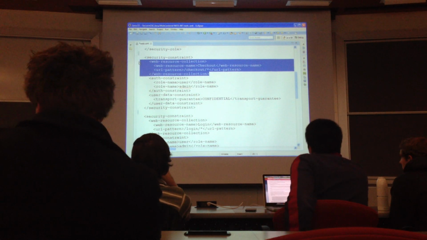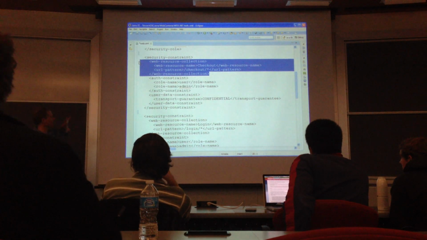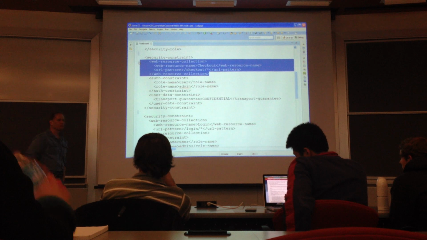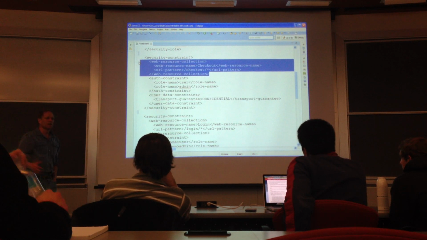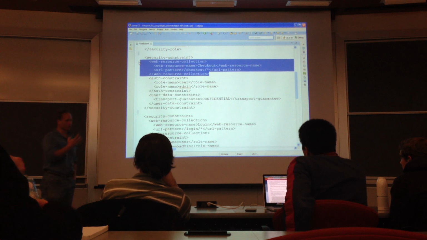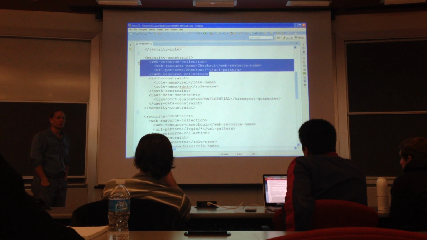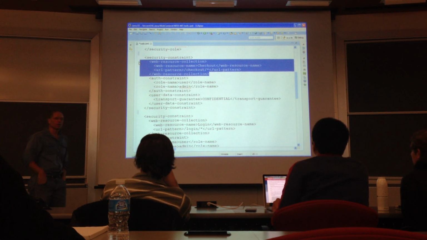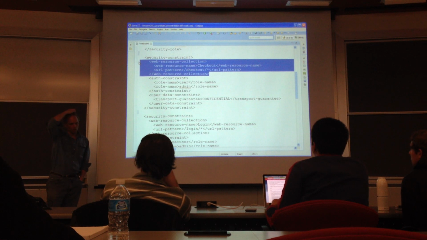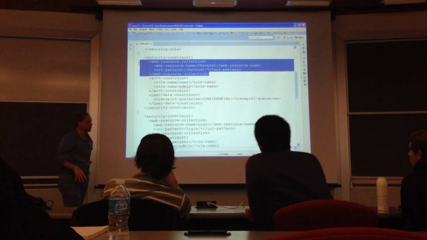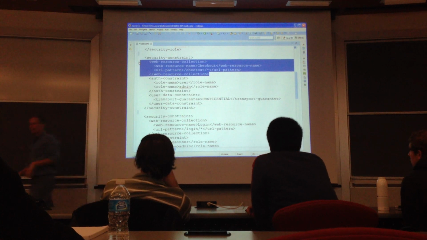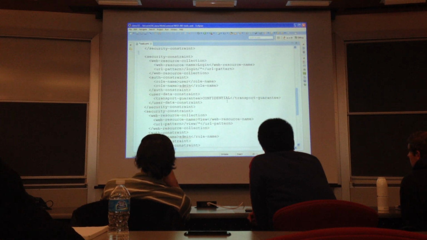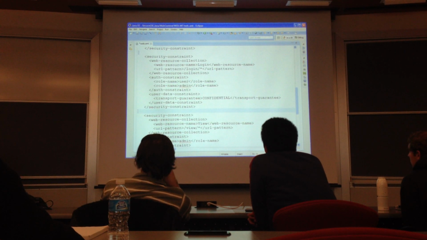So that's all we have to do. We just have to say these are the constraints. And Tomcat takes care of telling the browser to switch to HTTPS. It takes care of checking, obviously there's a little bit more to talk about, but it takes care of checking the users in the right role. And it takes care of looking at the URL, making sure the constraint applies at all. So we don't have to go and change every page and write our own code to check constraints. We just use this framework here. And so this is going to contain the security constraint. So now that you're used to reading it, what does this say?